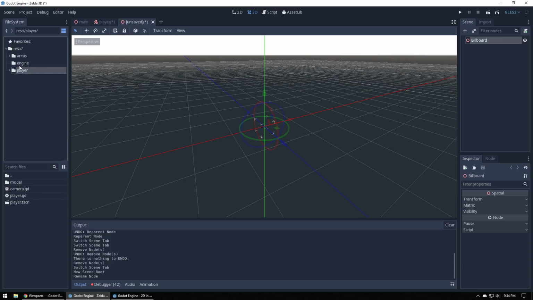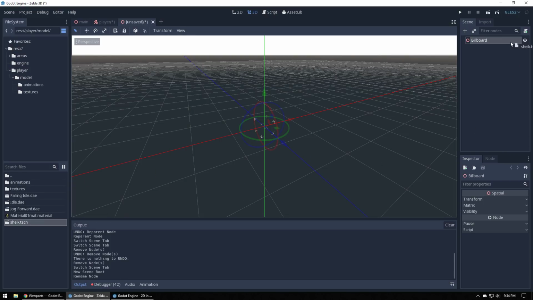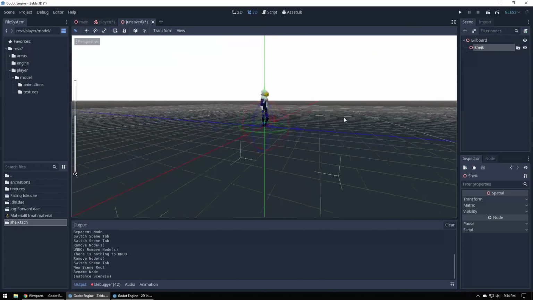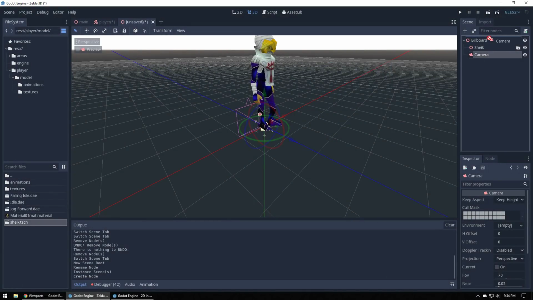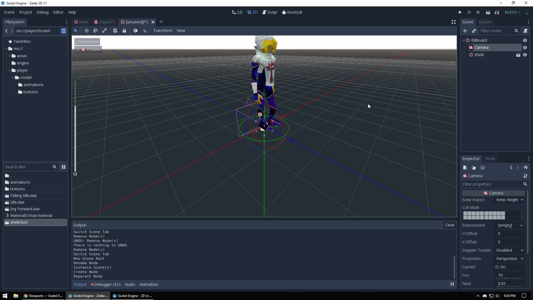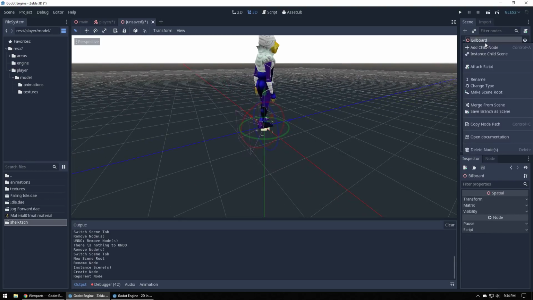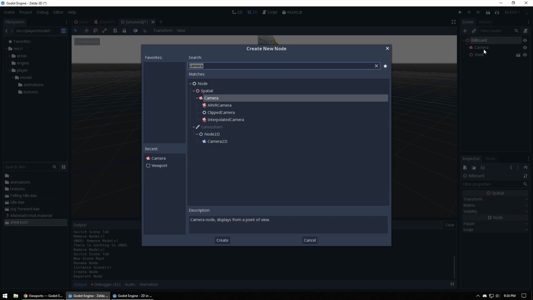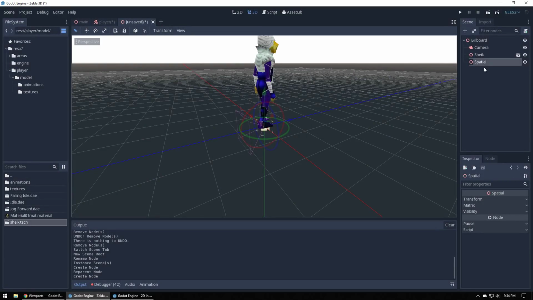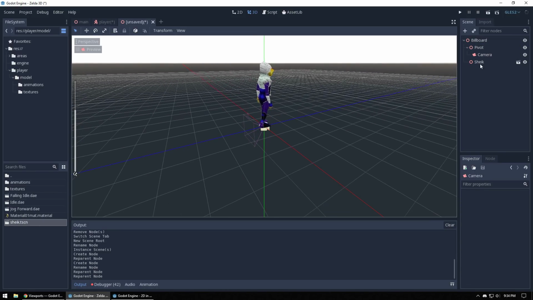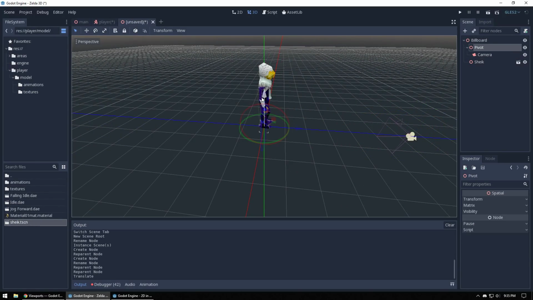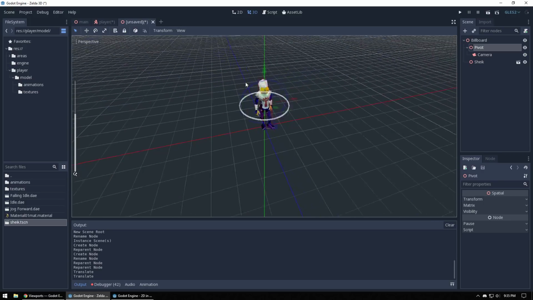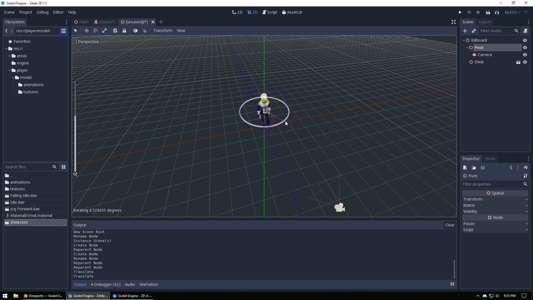This is going to contain our player model, and our camera, which is going to be on a pivot point, so that we can rotate it like this.